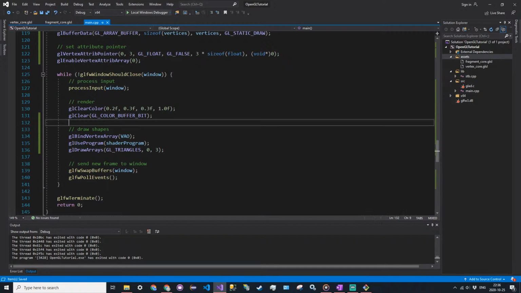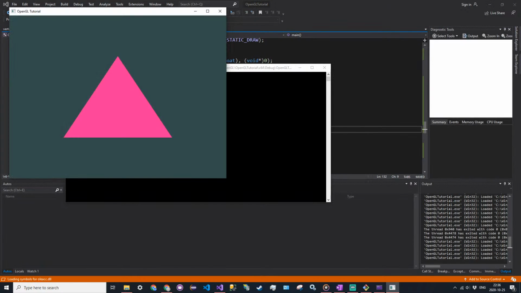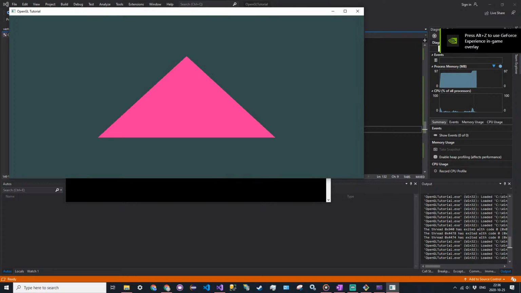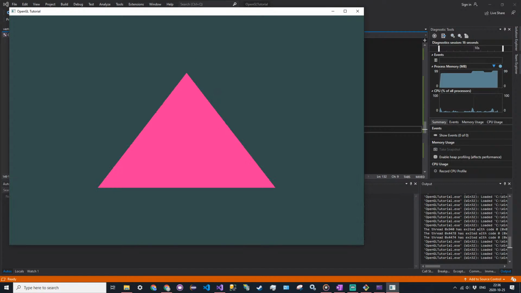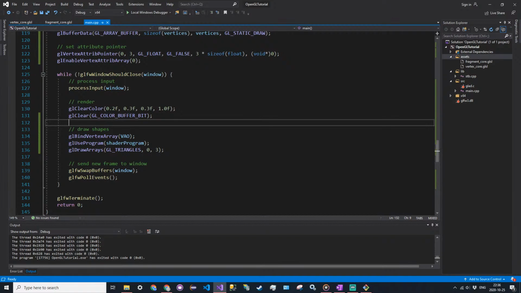You guys ready? If this messes up, I swear to God. Oh yeah, attaboy. You'll love to see it. So that's a nice triangle right there. And what you'll notice is that if we resize this, the coordinates are normalized, so they will resize with the window. They will stay at negative 0.5, negative 0.5 in the normalized direction. So, hell of a job. Nice.